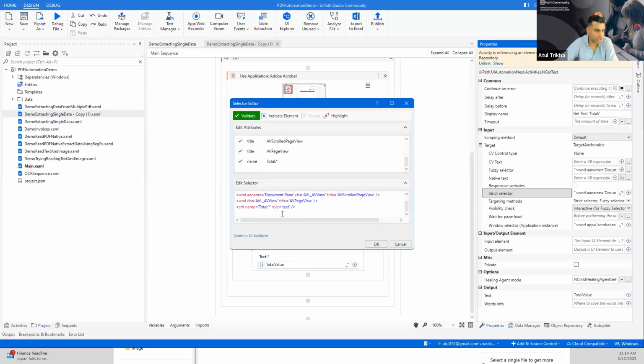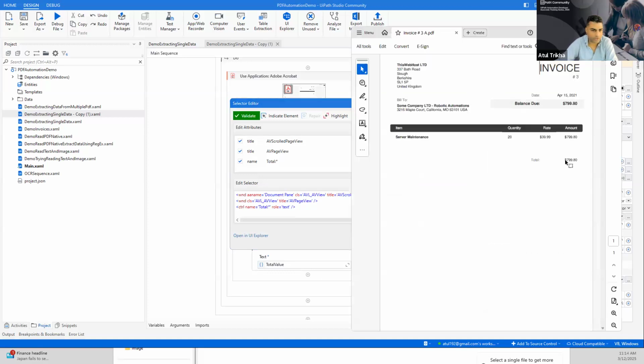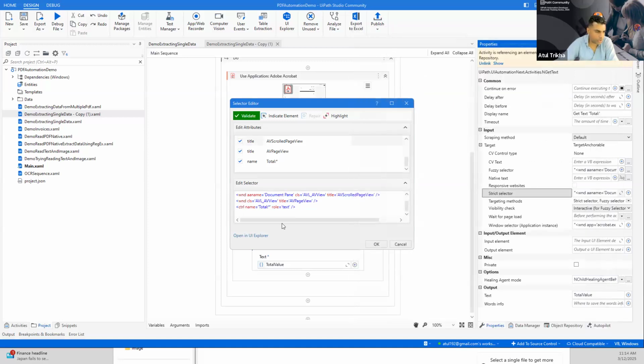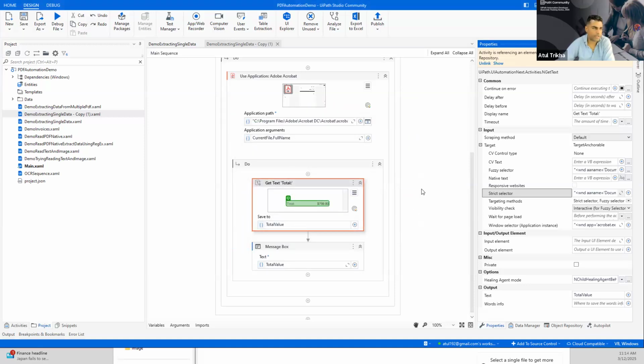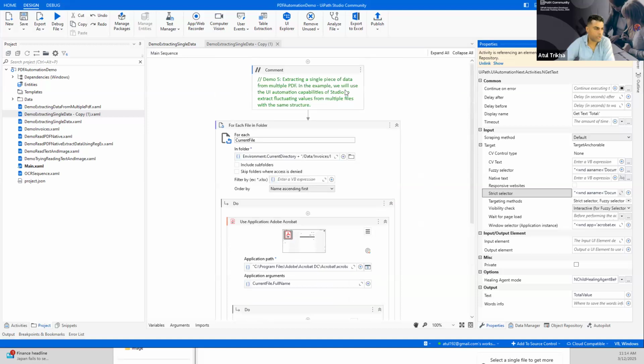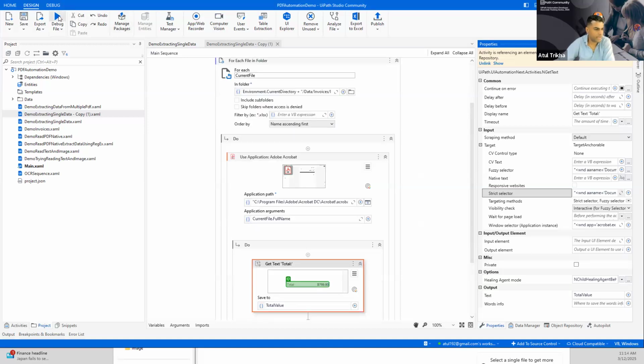For example, when I was initially doing that, it was hard coding it to exactly that total of that field, which was a total of 779, right? And like Devi has demonstrated, you can use wildcard characters to fine tune your selectors, and that's why it was important to understand how those work. So, same example which Debbie was showing here, now using the same techniques, what I did is I've removed the hard coding, and instead I started using the wildcard characters here to fine tune my selectors. Once I do that, no matter whether it's 700, 800, this activity should be able to extract the data. And let's run this activity.